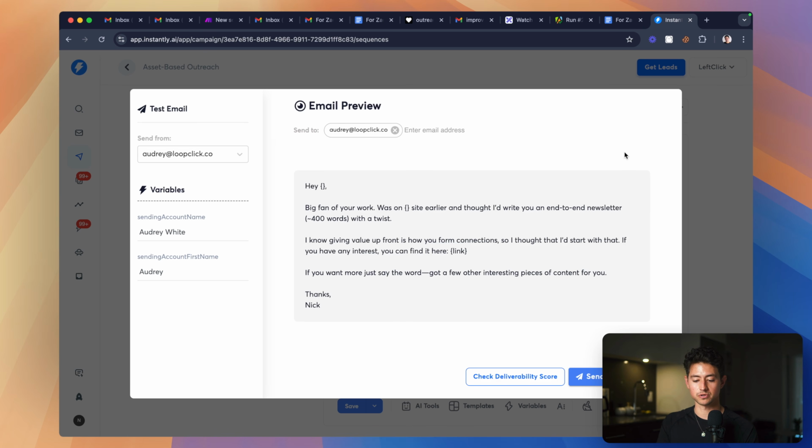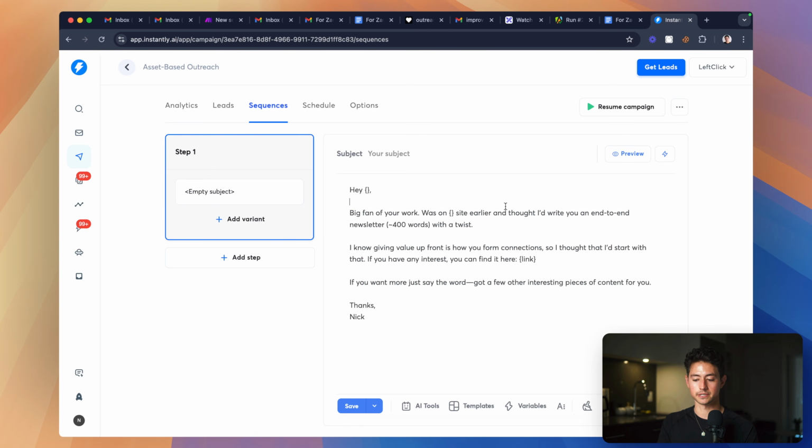And then, yeah, we'll just preview it really quickly. Make sure that there's no major hiccups here. Looks good to me. So now what we need to do is we actually just need to go to the Instantly API and then queue up a send. And actually, sorry, one more thing. I need to add a single lead to this campaign to make sure I can map the variables. After we're done with that, we're going to just queue up a call to the Instantly API, then actually just add people to this campaign live.